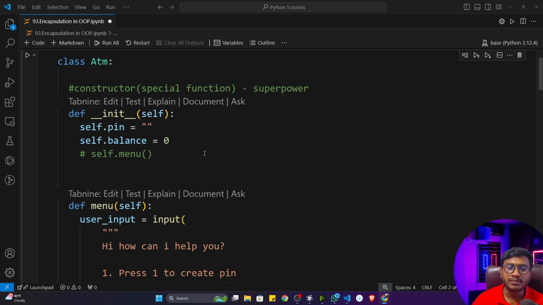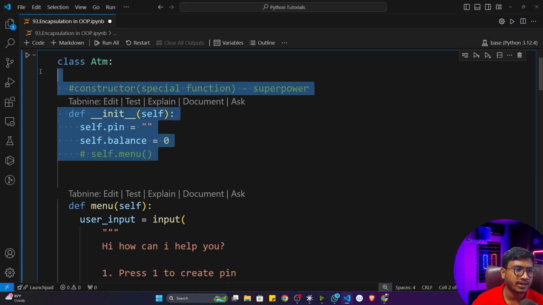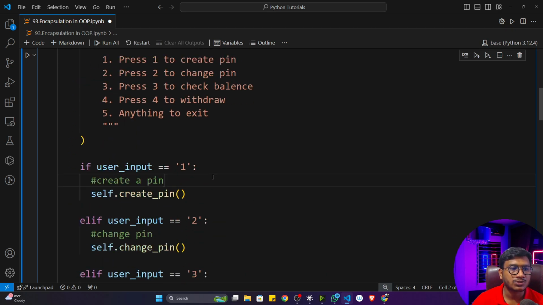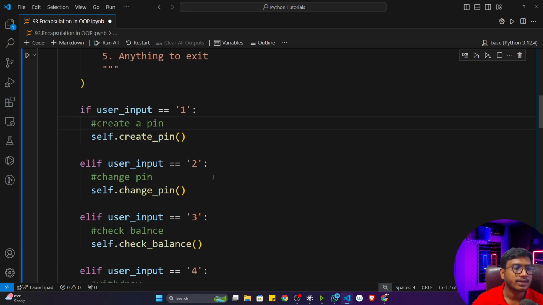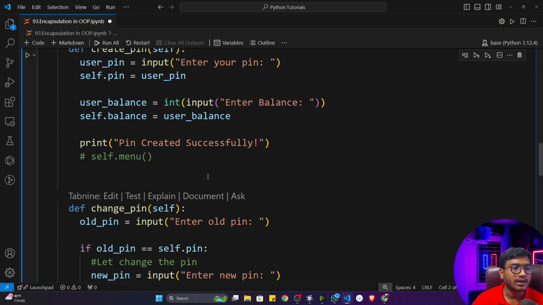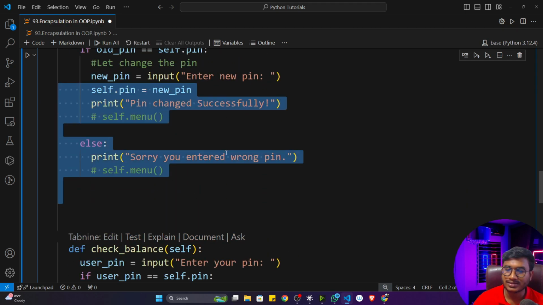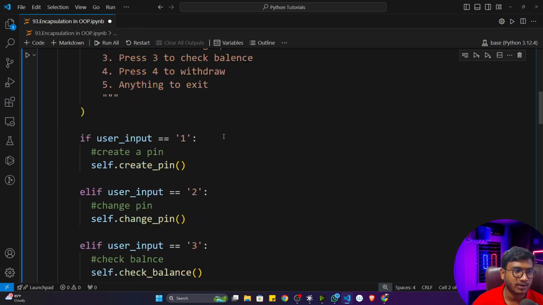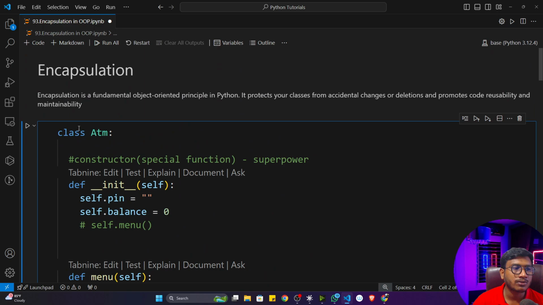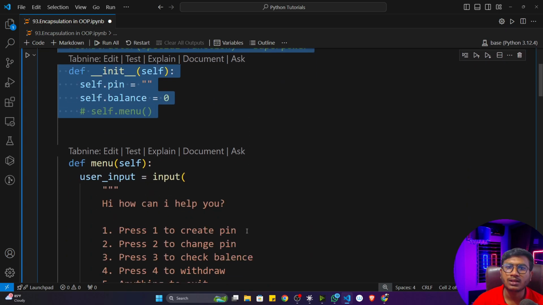And now, after implementing this class, he will hand it over to the junior programmer, or let's say junior developer. The junior developer will try to integrate this functionality into the actual ATM machine, or let's say the actual website. This is his task. But as a senior programmer, you always have to design the core module. This always happens in the industry. The senior developer develops this class, and the junior developer integrates it with the actual software product.